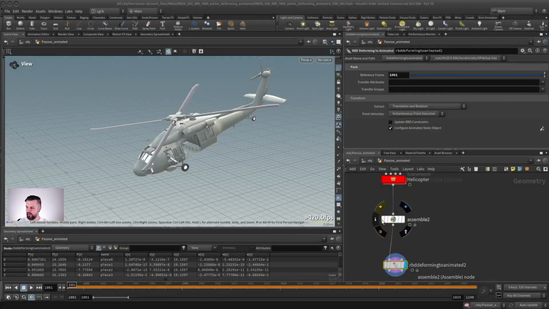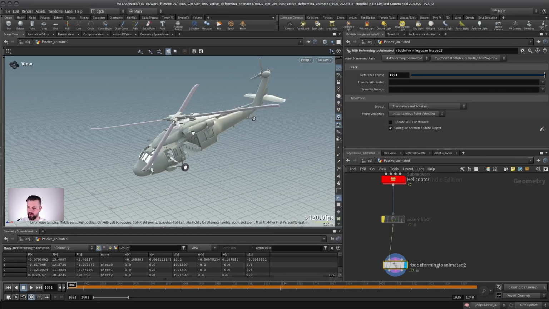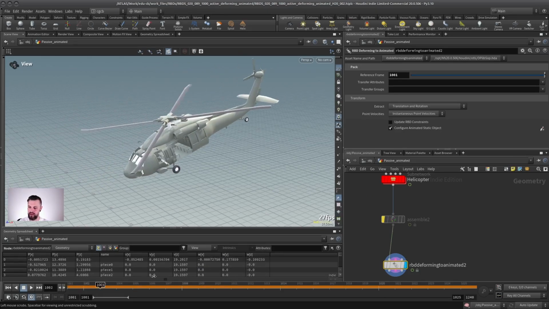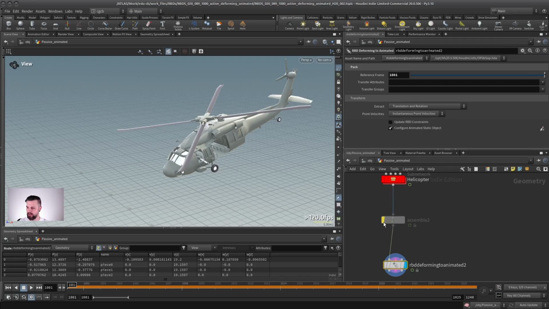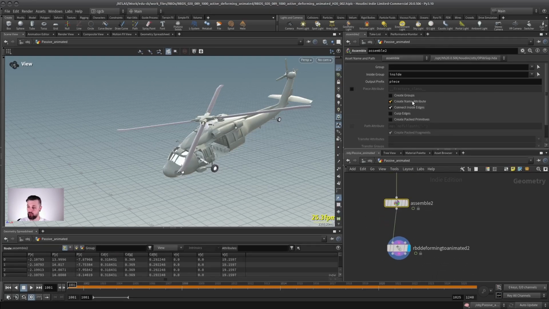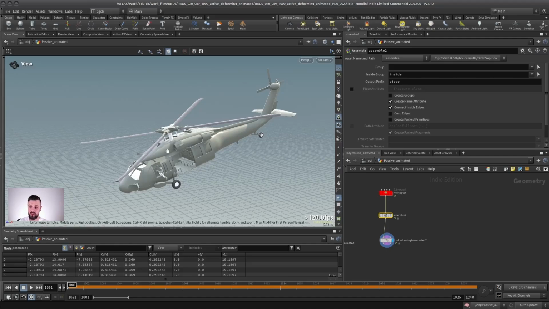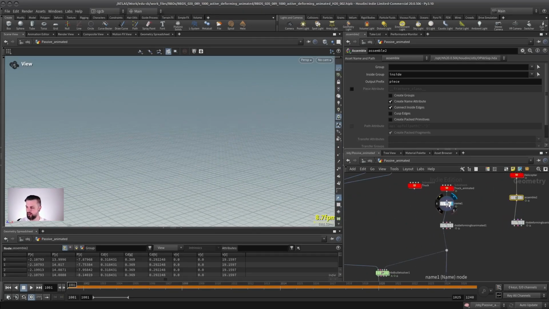And if you would leave the assemble out, so you would not have a proper name attribute set, or in this case, actually there is a random name attribute that is not correct for all the elements, you can see you would simply lose your animation. So this is why you have to be careful. If that happens, make sure that you use an assemble to recreate the name attribute for every single object. Remember this because we will see this helicopter again in a later chapter, but for now let's keep it simple.